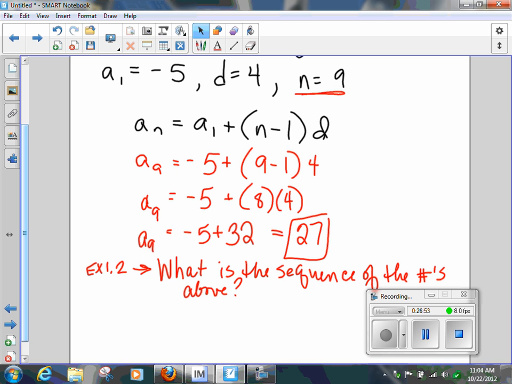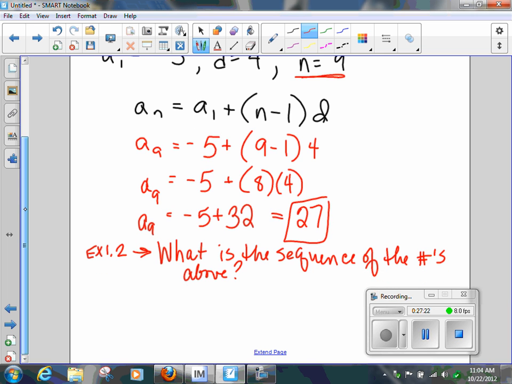Folks, let me ask you something. Look at the information you're given. Don't settle for just sitting and letting me write it up on the board. Think forward. Quentin, what are you thinking? 27 is going to be in the 9th place? Okay, I can go that way.